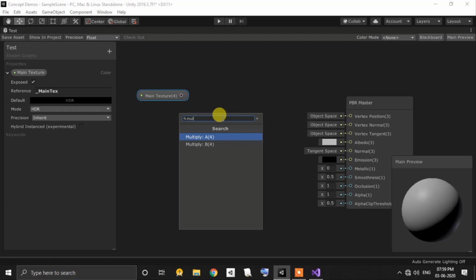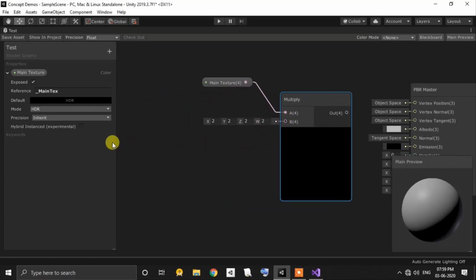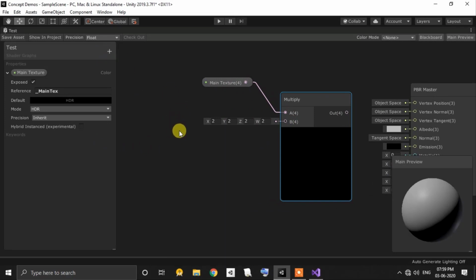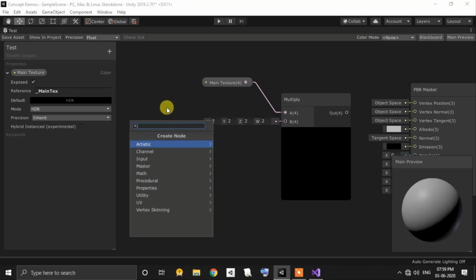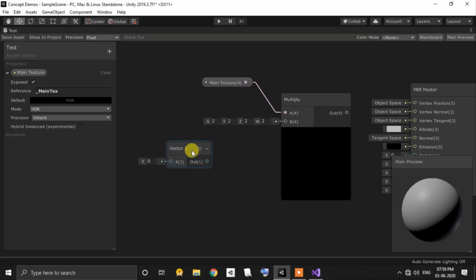Multiply, and in here you can just create a Vector1. You can just press space or right click and create node, and create a Vector1 and drag this in.